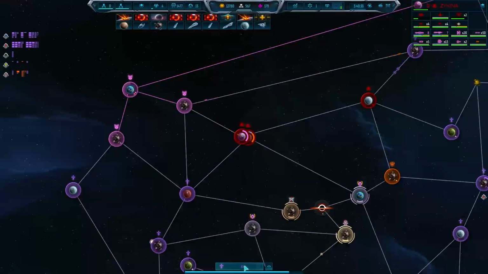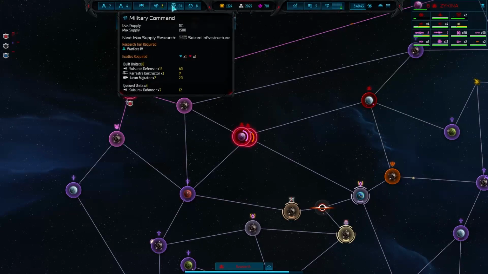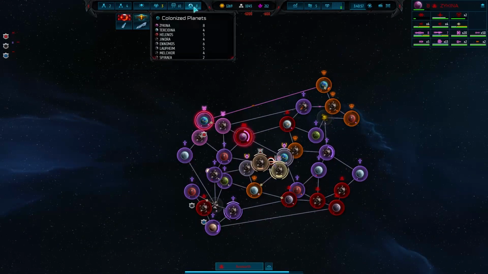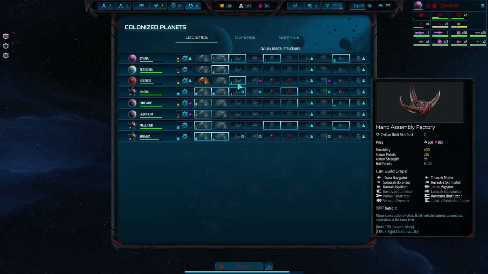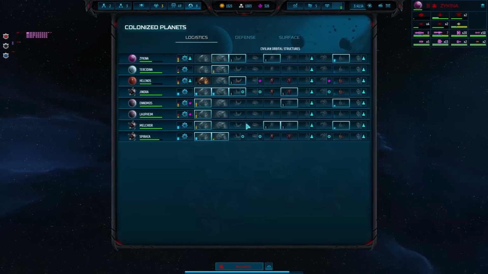All right, continuing to watch the build-up. The key question, I think, is how is Avi looking? Avi is still so low on fleet supply. I'm just wondering. I mean, Avi has a decent number of worlds. Let's take a look at his production. So he just has the one factory. Looks like he's trying to build up another one.